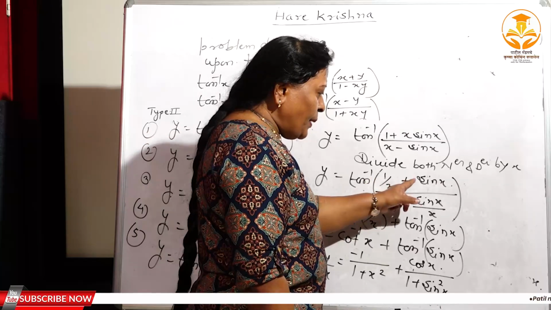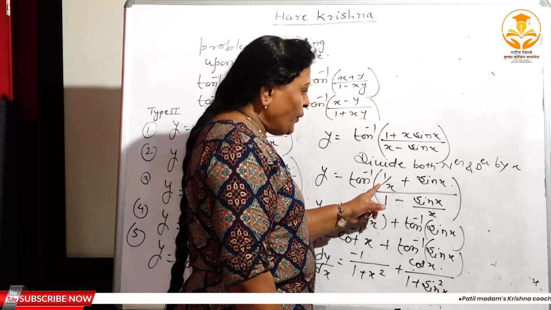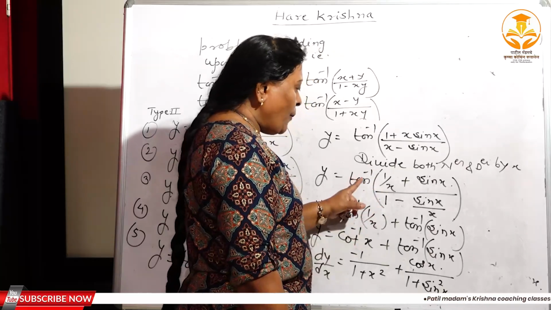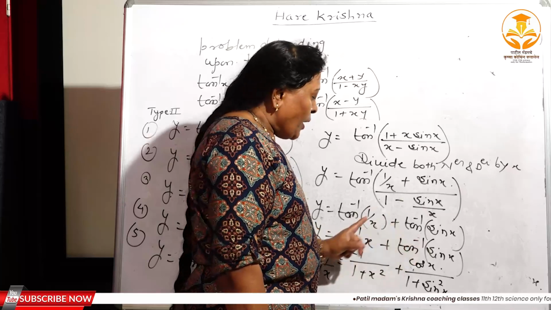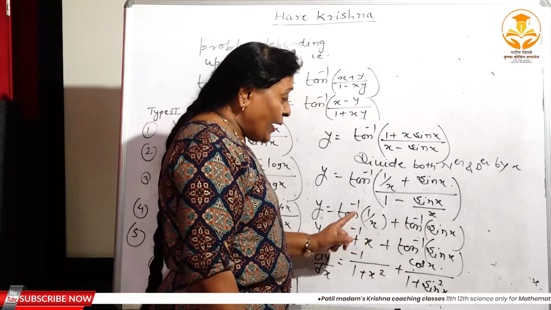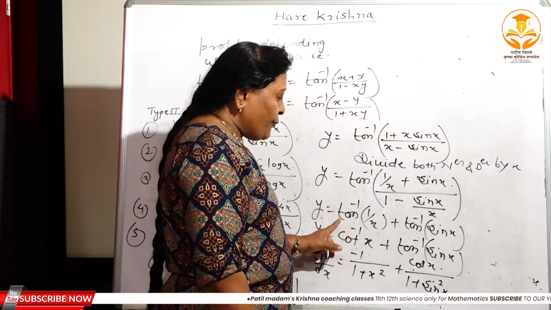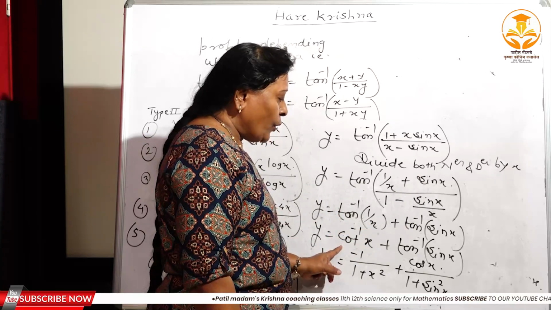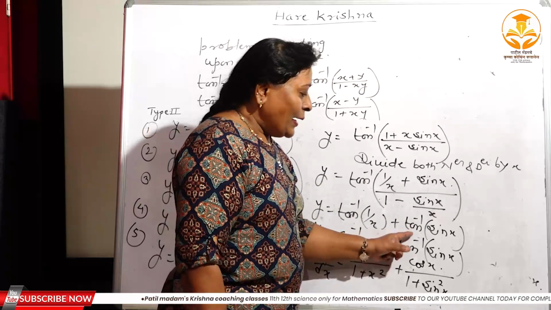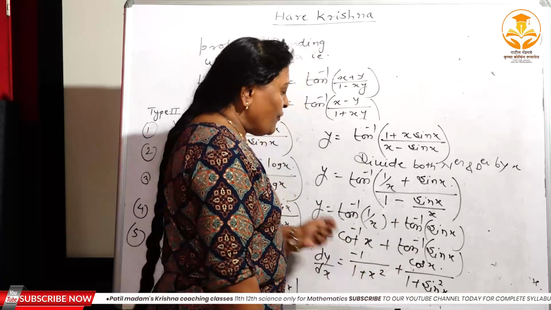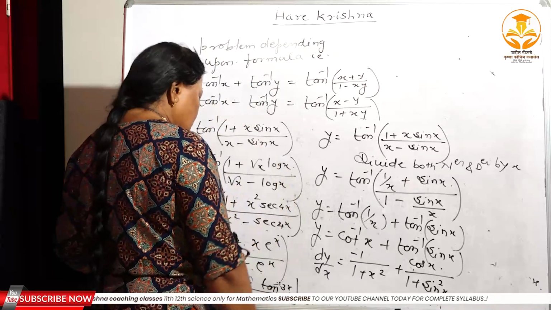Again, since the multiplication of the two terms is there, strictly, this formula you can write in a simplified form, that is tan inverse of 1 by x plus tan inverse of sin x. Now tan inverse of 1 by x you can write as a cot inverse, because it is a little bit complicated. Therefore, you can convert tan inverse into cot inverse by taking the reciprocal of the angle, that is x, and tan inverse sin x remains as it is. Now find out the derivative very easily, isn't it? So this is about the first.